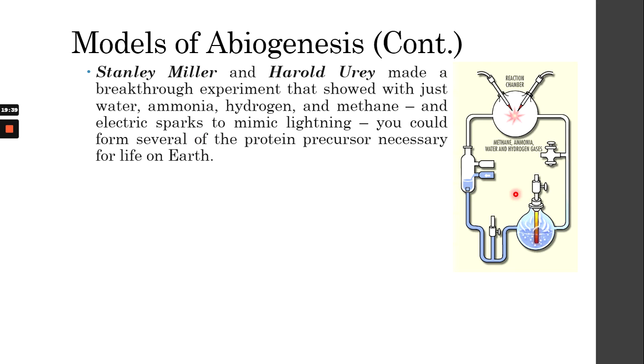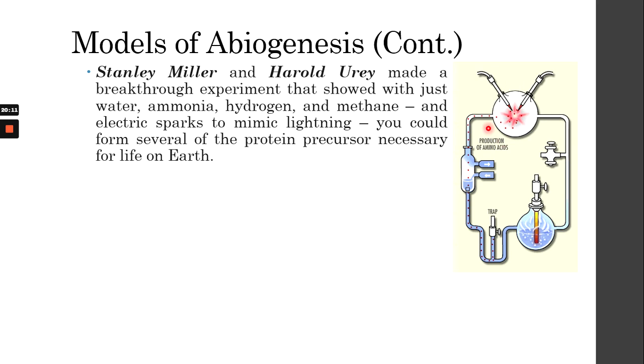So it's something like this. This is their experiment. They have this setup here, and they added water and boiled that water. And from that boiled water, some of the water vapor starts to fill the reaction chamber filled with other things like ammonia, hydrogen, and methane. And from here, they create sparks that mimic lightning, the energy source.